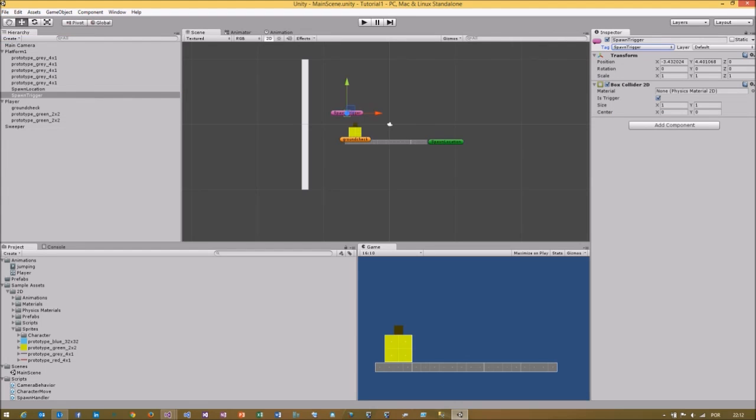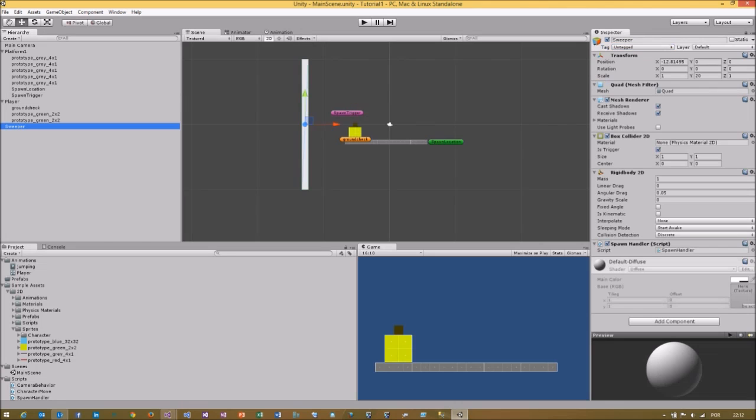There is one other thing we need to do, which is place the sweeper inside the main camera object. The camera is following our player, so we want the sweeper to follow the player also. It's the easiest way to do so.